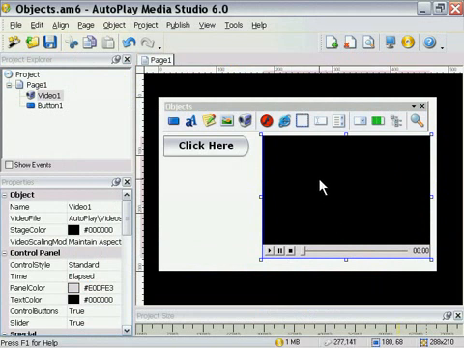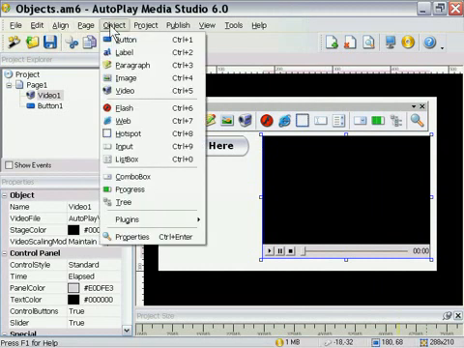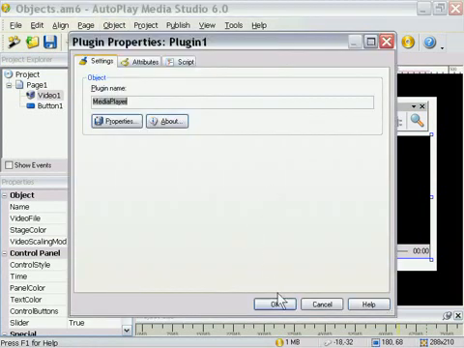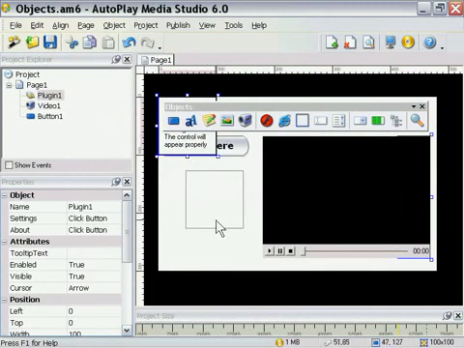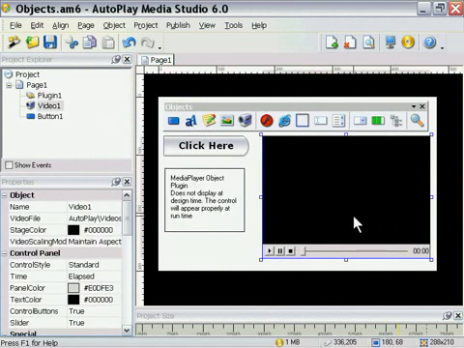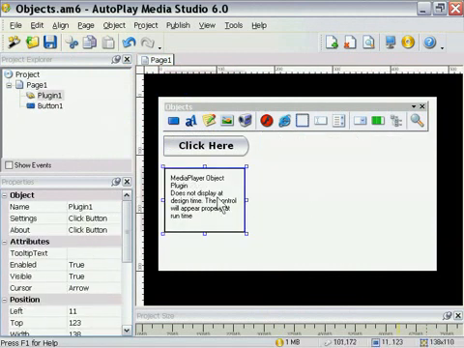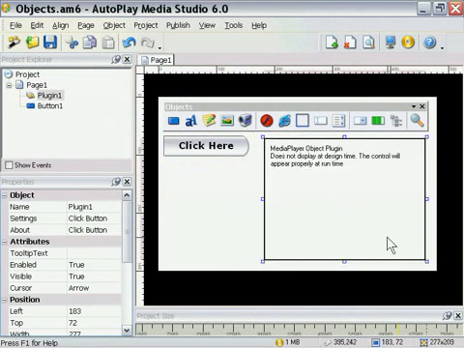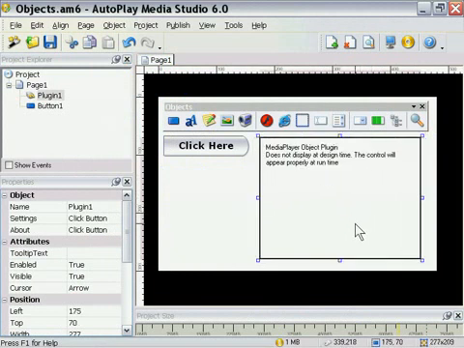Objects are also, let's take a look here under the object menu, available in plugin format. So for example, here we've got a media player plugin that's built right in. If we press OK, you'll see it makes a little object here, and I'm going to go ahead and get rid of our video object, move that media player object over here. Basically any file that we could play in the Windows Media Player, we could load into this object and put it right into our projects.